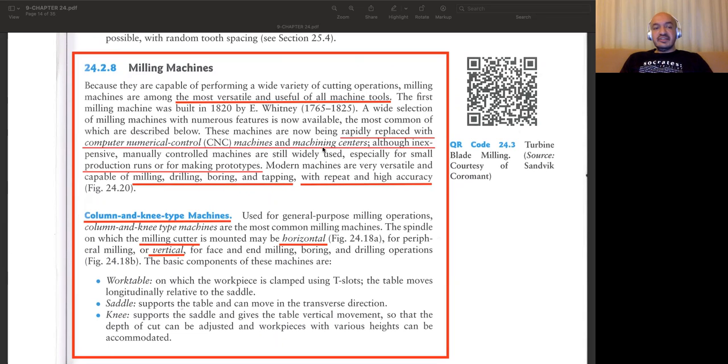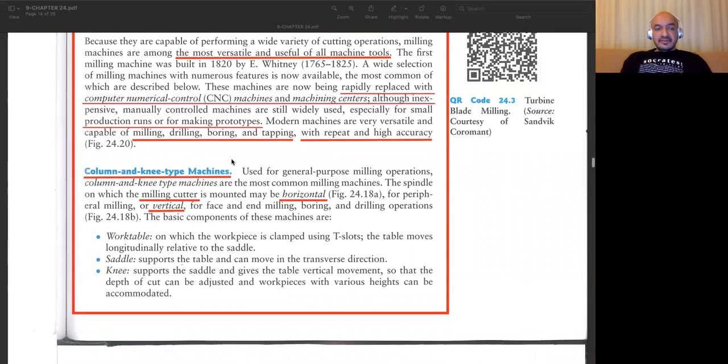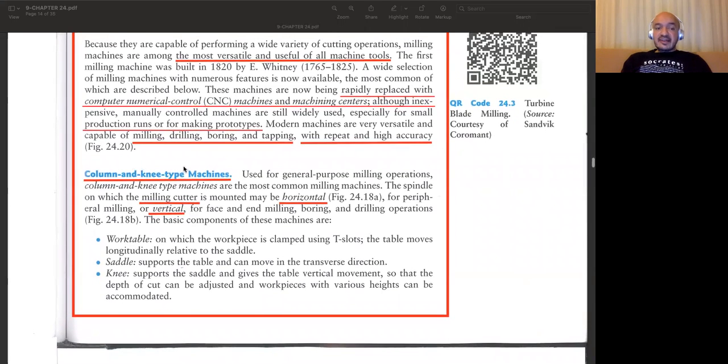What we can do on these machining centers, we can do milling, drilling, boring, tapping, since we have relative rotational motion, and also we can move our workpiece on the plane. So once we have this kind of freedom, we can perform various machining operations. And the advantage is that they're highly repeatable, and their machining accuracy is quite high compared to other types of machines. So what are the types of these machines? The first one is the column and knee type. It is the conventional type of milling machine.